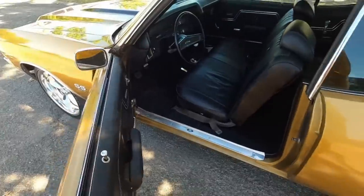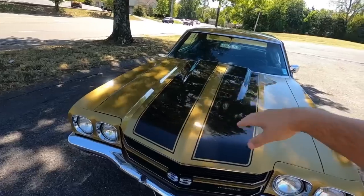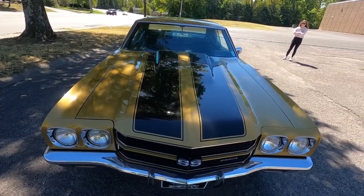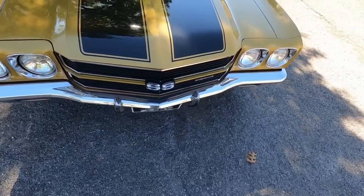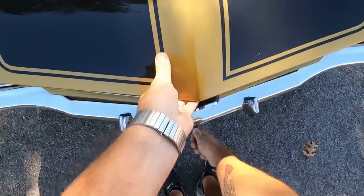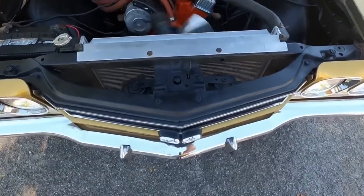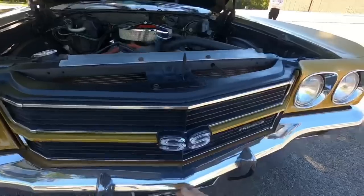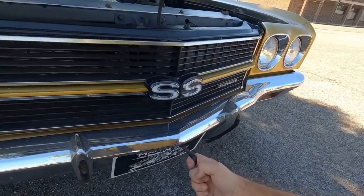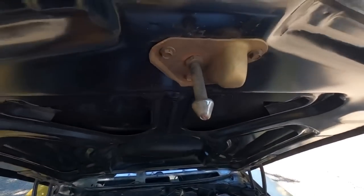Good deal. Let's get this hood open for you. So I noticed on the hood, it doesn't stay up by itself. It will for a second, but it's just gonna fall down and hit you in the head. Need some springs. And then when you release this, I'll show you what I gotta do here. So basically, when you pull that out, it's not releasing enough back. So I just shoved my hand up in there and pushed it back to help her out. Up under the hood, it actually looks nice and clean.